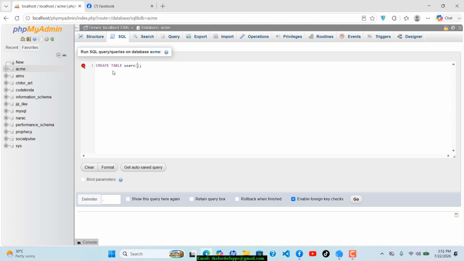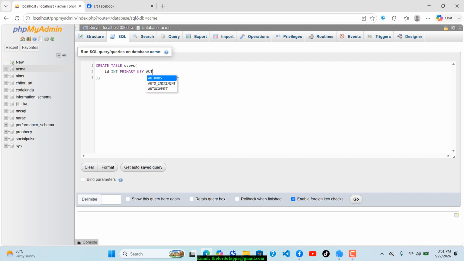You can terminate this. But within these brackets, I want to create the columns that I would like to use. All right. So the first one is going to be an ID. To do that, you just type the column name, and then you specify the type, which I'm going to use an integer. And if you do that, also go ahead and make that a primary key. To do that is really very simple. Just say PRIMARY KEY like this. Let's make that uppercase. Of course, if you type those in lowercase letters, that's still going to work, but I think the common convention is to always use uppercase letters.